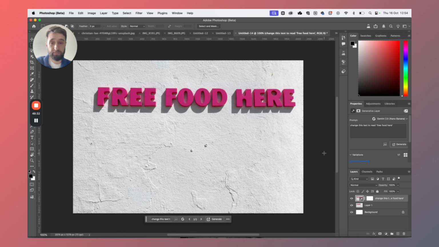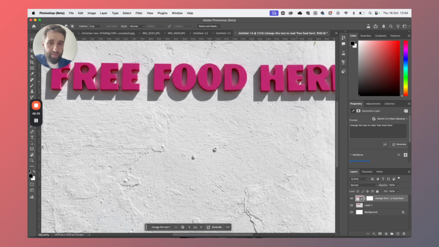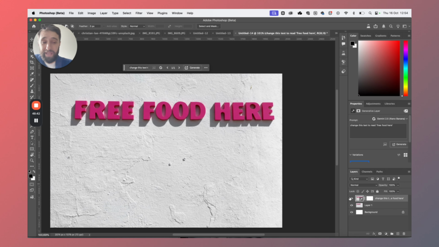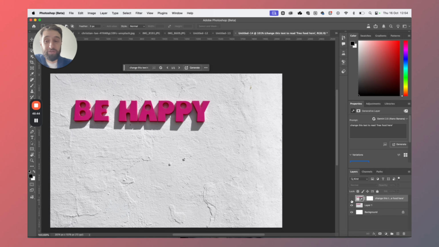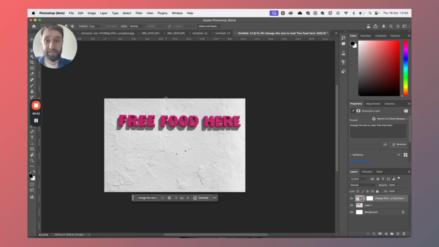Okay, yeah, really not that bad. I'm actually quite impressed. This type is not easy to do, I don't think. The R maybe looks a little bit strange, but I don't hate it. I'm glad that worked because I wanted to show you just how powerful this feature is. The shadows look great. I'm pretty impressed with that. I like it. So that is how you edit text inside Nano Banana and Photoshop. There's so many use cases for this. It's very, very handy if you just don't like the way something looks.